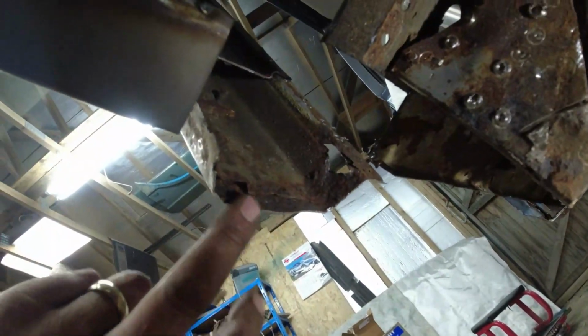I've never noticed that before on any of the other cars. You can see there's a nice big, look at that, folded section there where it kind of, like, I guess reinforces it, traps dirt. What do you reckon?